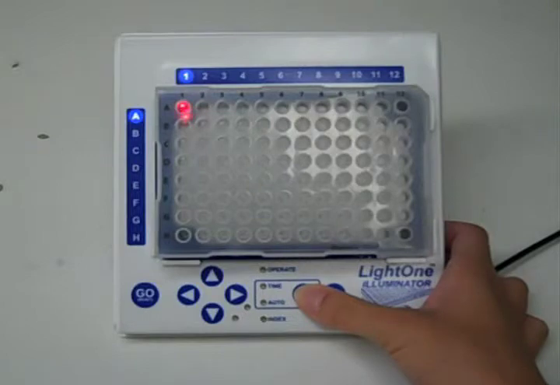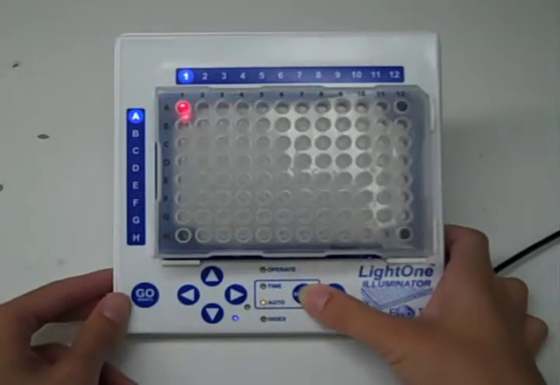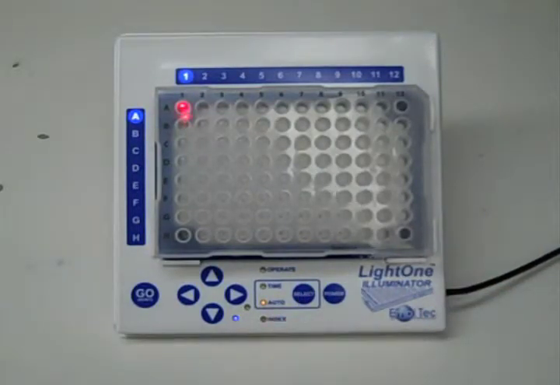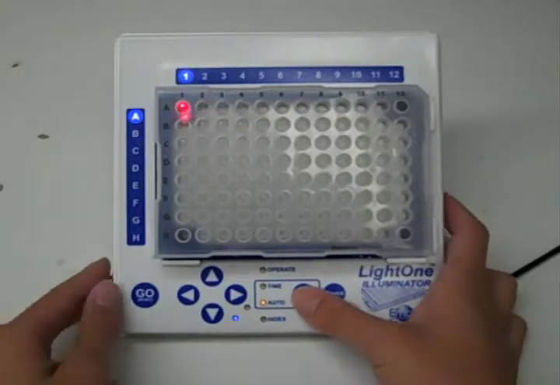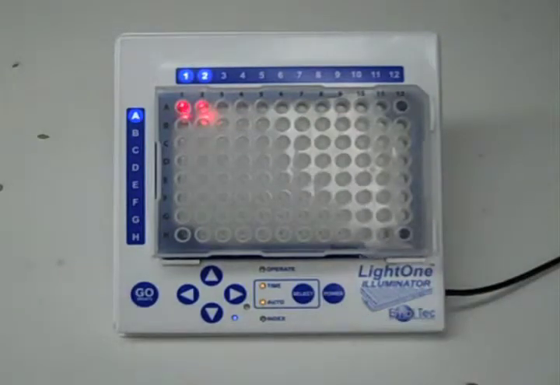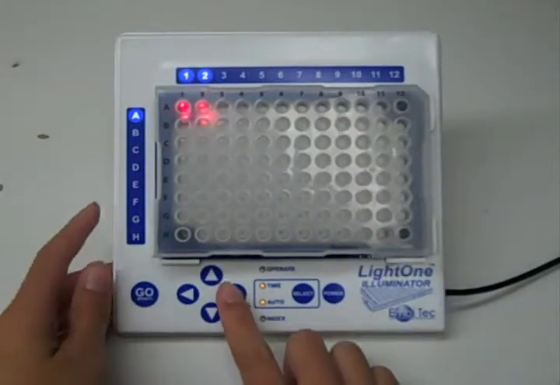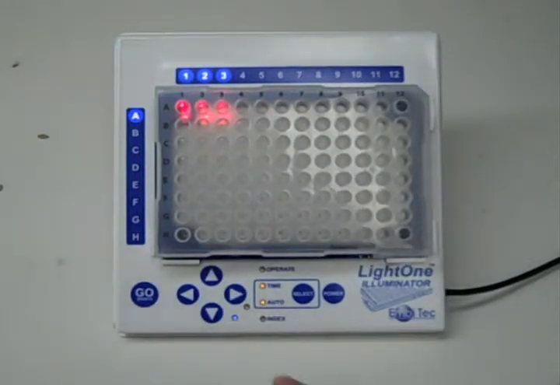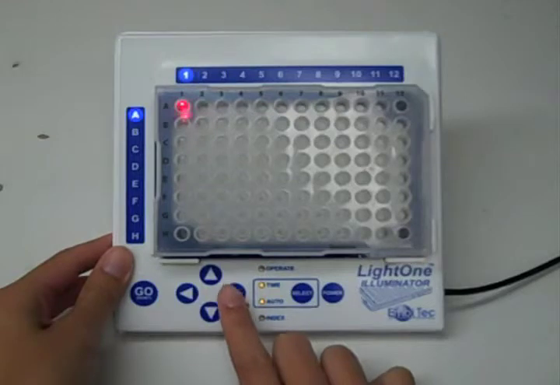Let's press Select and get into Auto Mode. This allows you to advance without having to press any buttons. To set the time, hold Select down. It is currently set at 2 seconds. You can give yourself more time by pressing the right button, or less time by pressing the left button.